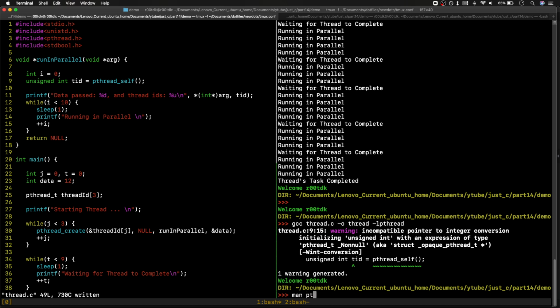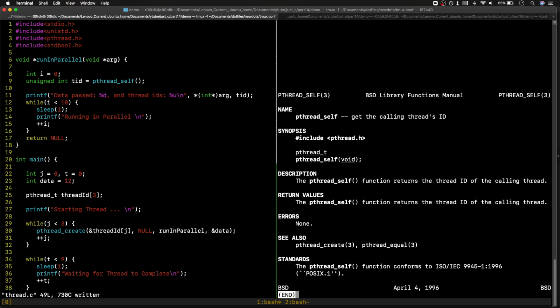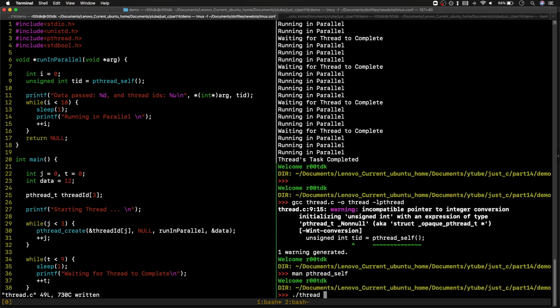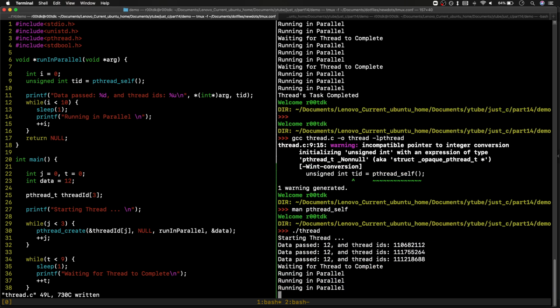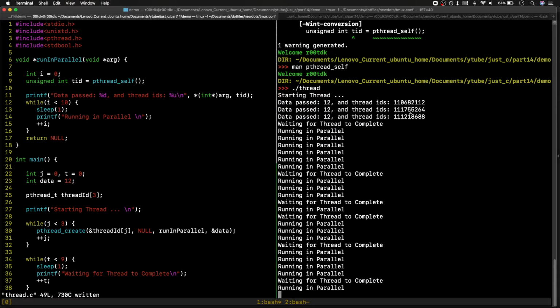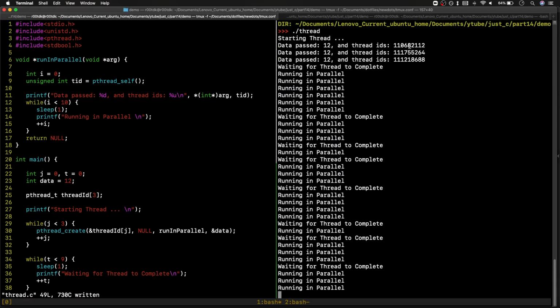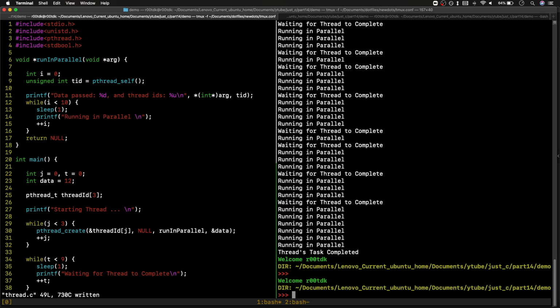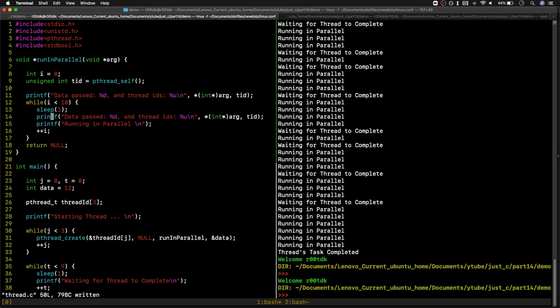Okay, let me just quickly see. We generally don't pass anything, so it should work fine. Yeah, as I was saying, it's a long value, so we have to take it like this. So these are the 3 IDs we can see here, multiple threads. Better to print it inside of this, and we can skip this data passed thing.